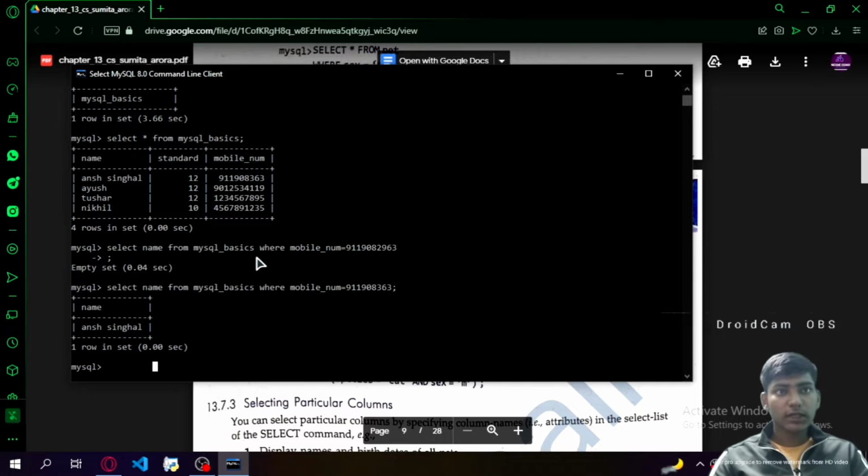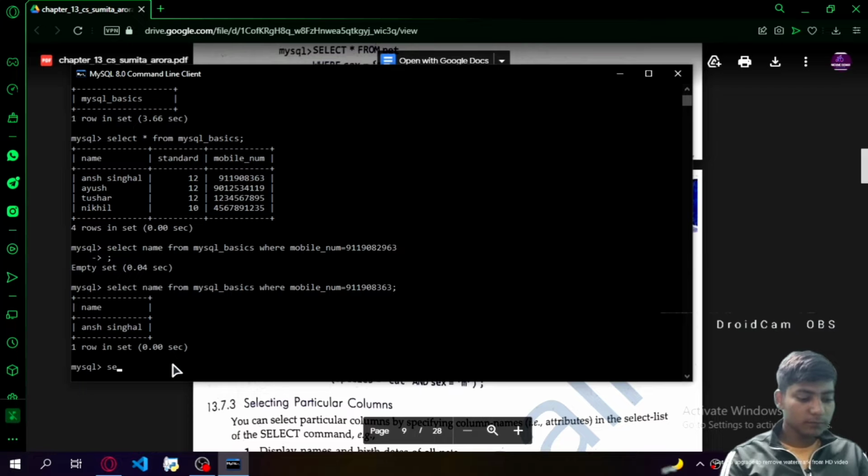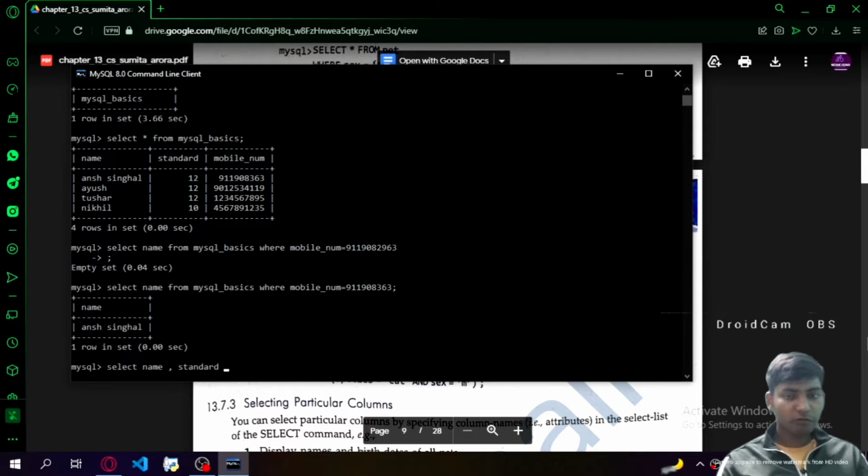So this was the select command, and using this where command, if I want to select name, comma, standard, if I want to select both from MySQL basics, where mobile num is not null.